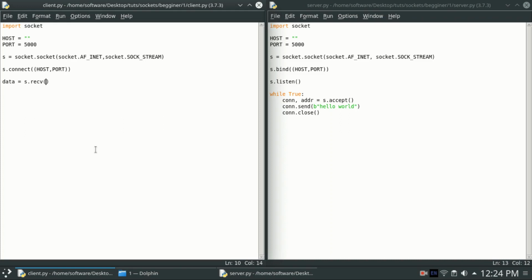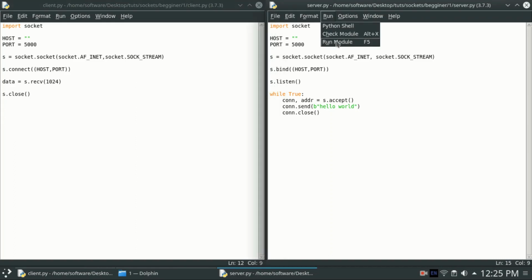For example, if I sent hello world and I had a buffer of 1, it will probably only allow h in. So I'm going to do a buffer of 1024. So then we'll want to close our connection to the server, because with the server you only want to close the connection, but with the client you'll close the socket, if that makes sense.